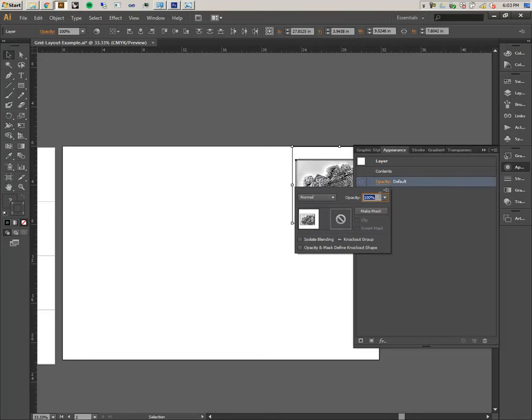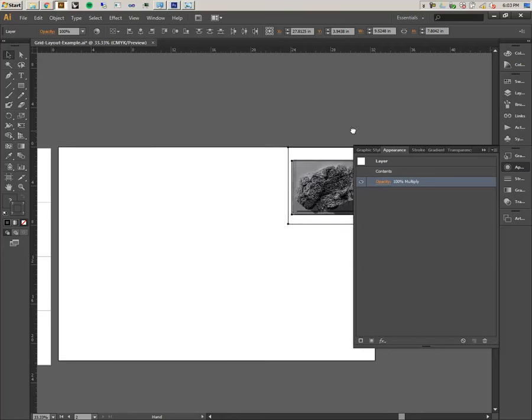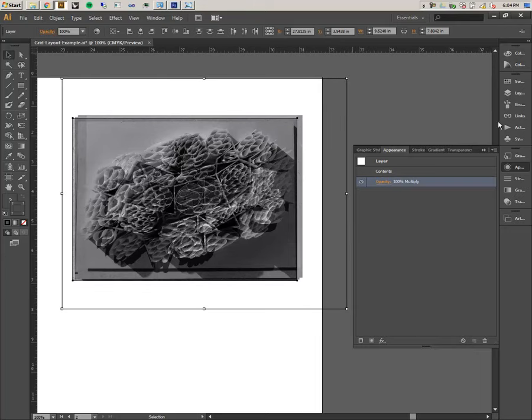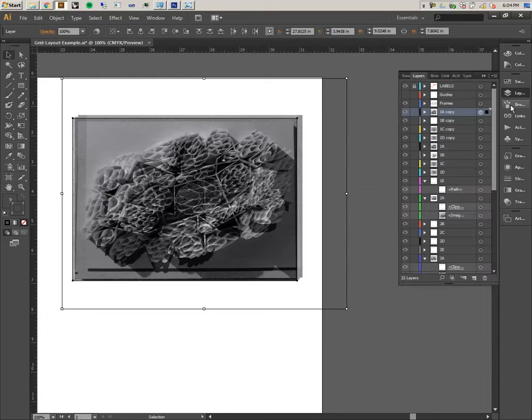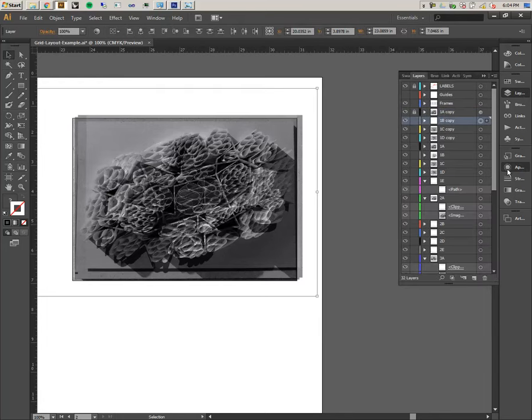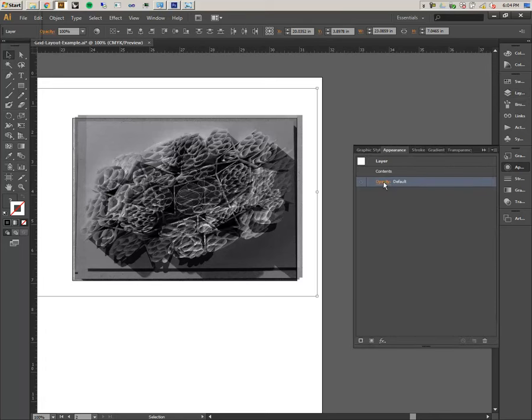If we change our opacity to multiply, we're going to make these things multiply upon themselves. So 1A has been multiplied, I lock that, I change to 1B, my appearance there, opacity, I'm clicking on it, I'm changing the mode to multiply.